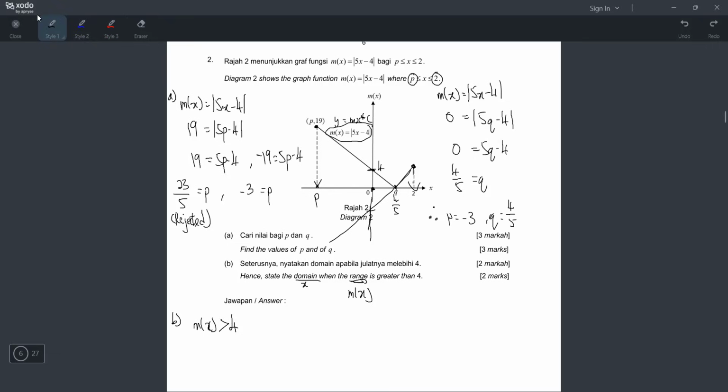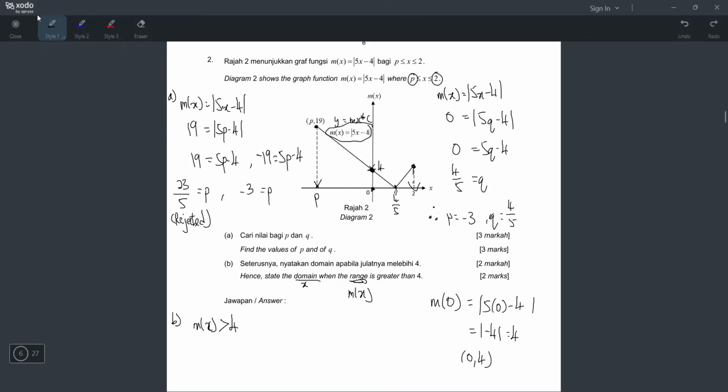Okay, but I can prove to you using another way that this is 4, by substitution. We can sub x equals 0, right? Because this is the y-intercept. So I will just do it here, and substitute the x with 0. Then we will see what happens. So 5(0) minus 4, right? So you'll get modulus of negative 4, which is 4. Can you see, you end up with (0, 4), which means the y-intercept is 4.